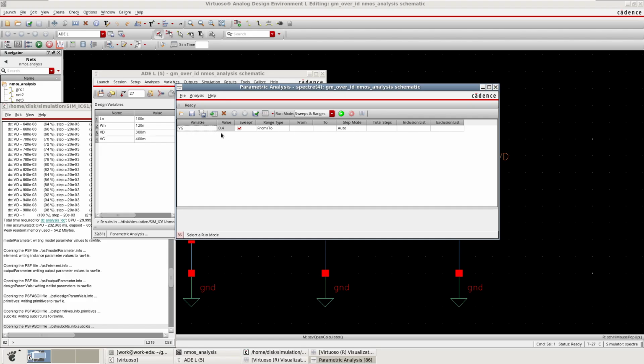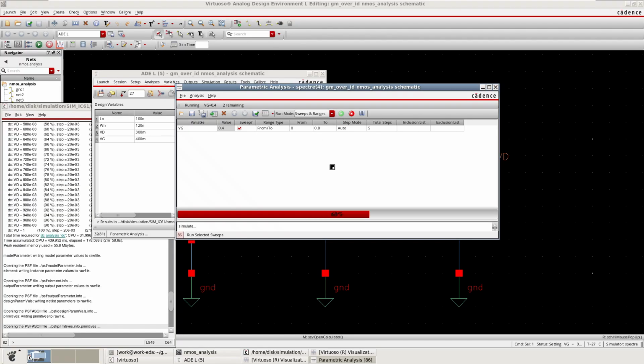So initially I gave 0.4 volt as my gate voltage. So now I will sweep my gate voltage from 0 volt to 800 millivolt and consider step size 5. Now run the simulation.